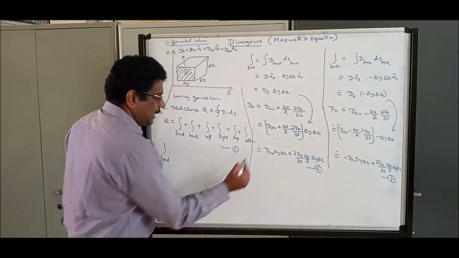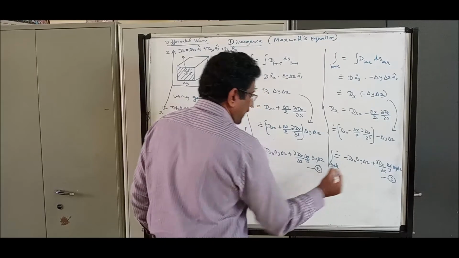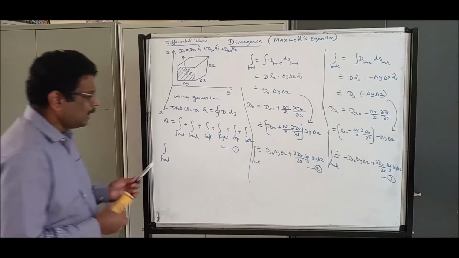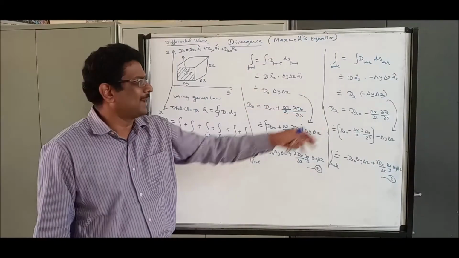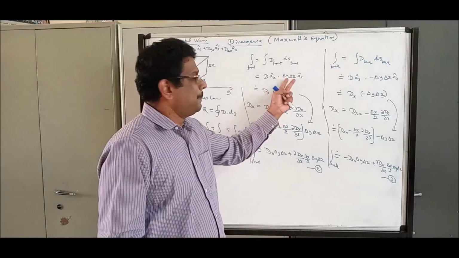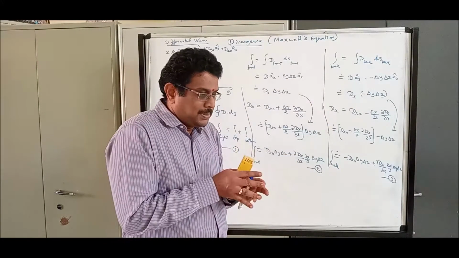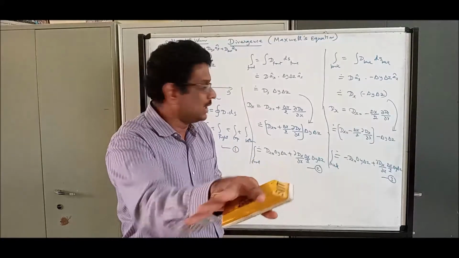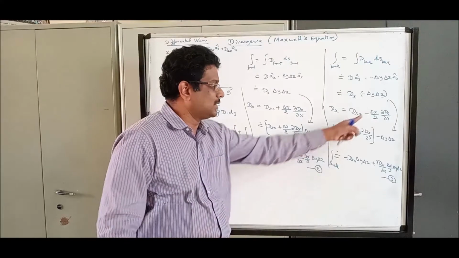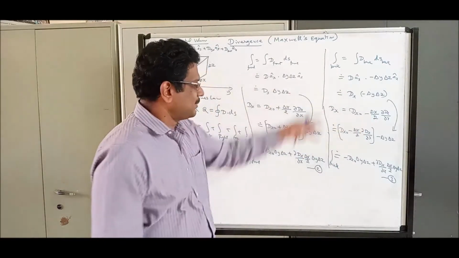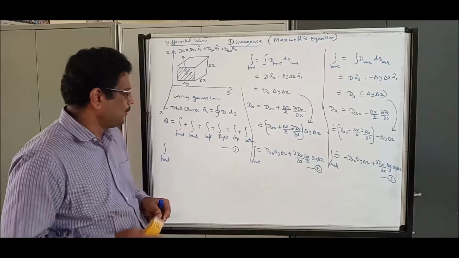Please recall, this is the integration over the front and this is the integration over the back. I told you, if you do it for front, the same is applicable for the back side. Front area plus ax cap, back area minus ax cap. From the center, positive x direction is plus delta x by 2, and negative ax cap direction is minus delta x by 2. Just a substitution, I got this result. So this is for front, this is for back.